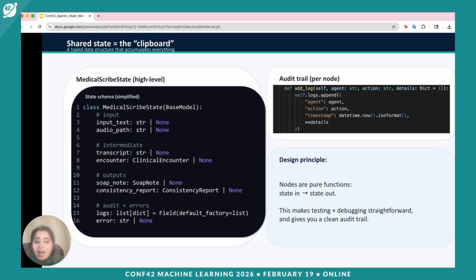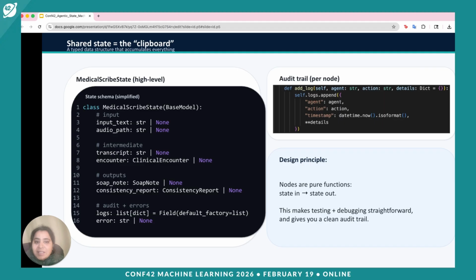That makes it hard to answer basic questions like what did the model see at step 2? What did it produce at step 2? Did we validate the output? Which prompt version ran? So, a shared typed state object turns those questions into simple inspection.